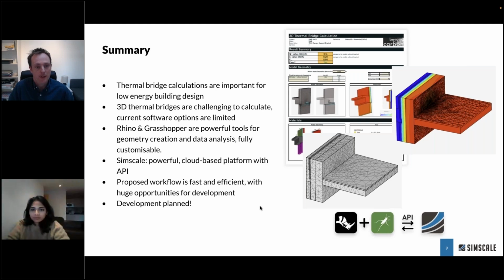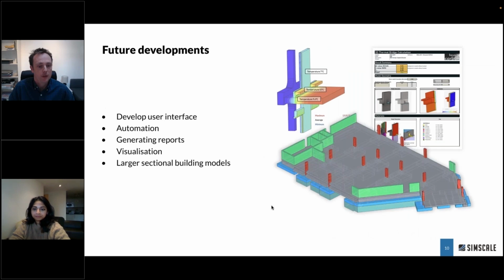We want to expand this out. We've already got quite a list of things we want to do with it. Some of those future developments include developing the user interface, so making those steps we would go through really clear. Automation: there's quite a lot of things that could be automated that currently aren't. For example, boundary conditions, we have a beta script that will automatically detect all the boundary conditions in a model, whether they're up, down, internal, external, and then apply those automatically to the geometry without having to select any of the faces.